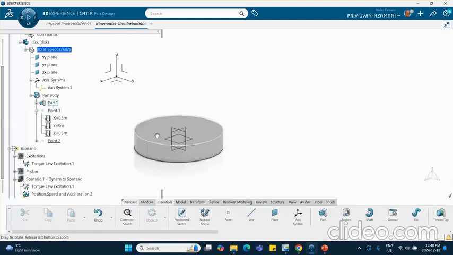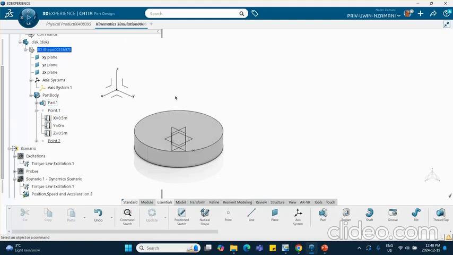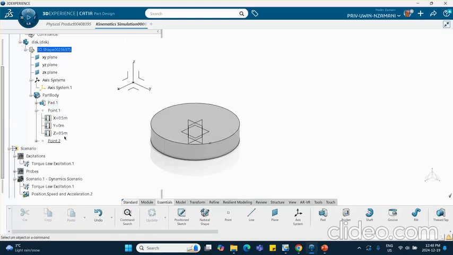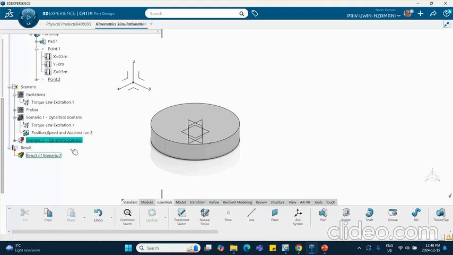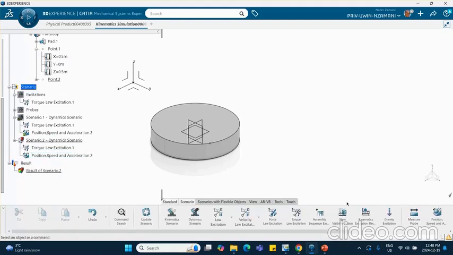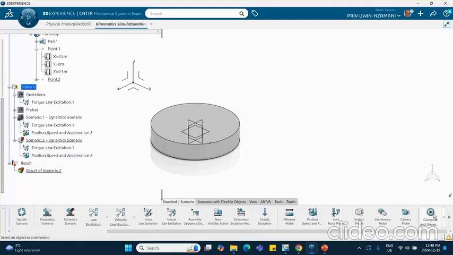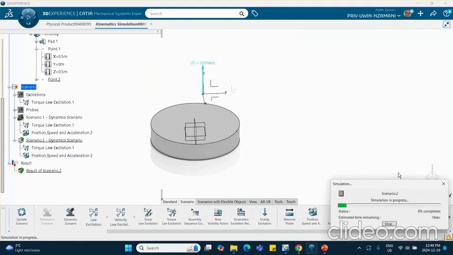Okay, so it's not directly on that axis. So let's go back to our scenario and run it. The only thing that I did is the position of that point.